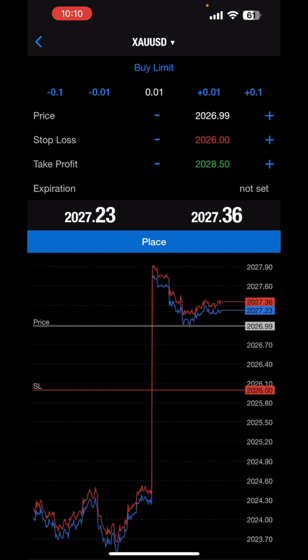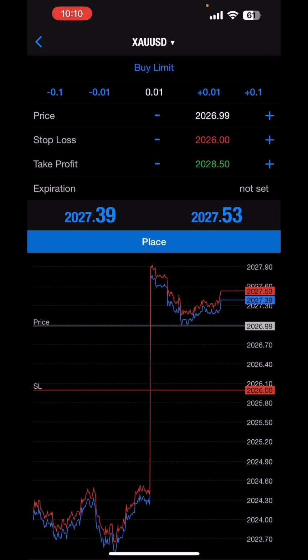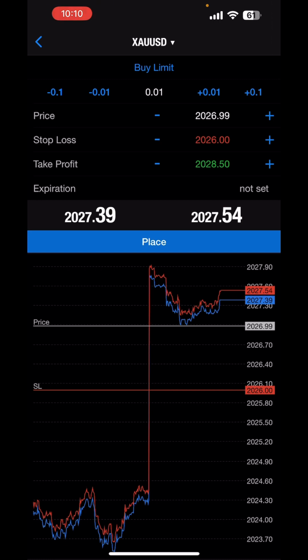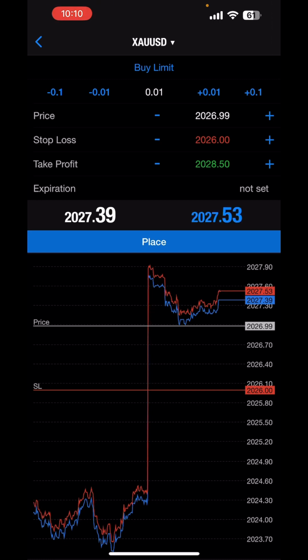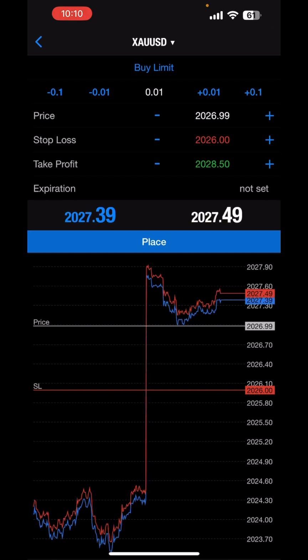So this was basically how to read the MetaTrader4 app, how to put the entry zone or the price, the strike zone, what the stop loss or the invalidation level is, and what your take profit or exit one and exit two zones are going to be. This is basically a little example. I hope it was well understood for all of you guys.